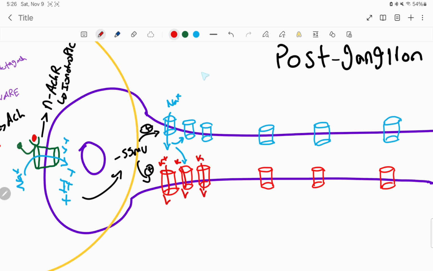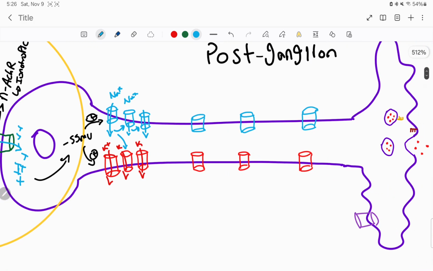Potassium will go out. Positive charge activates here. Boom, right? It's the same thing, guys. I'm not going to keep doing this, but it's the exact same thing as the last scenario. The only difference here is there is no myelin. If there's no myelin, the conduction velocity is going to be much slower in the postganglionic neuron. All right, so look, it's going to come here, activate this one, positive charges come in. Come here, activate this one, positive charges come in. Make the cell more depolarized, boom, boom, boom. Again, same thing as before.